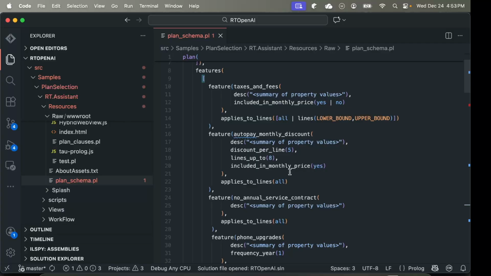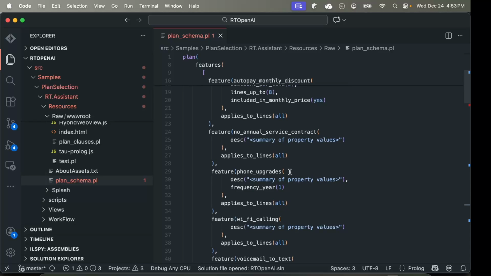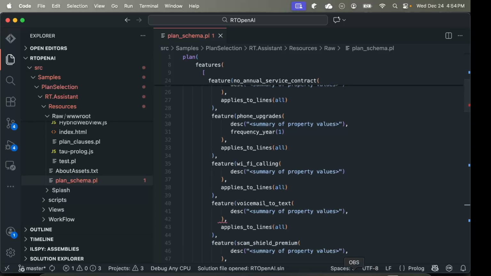And the idea here is that you use this file as part of the code gen process to tell the LLM what the plan fact looks like. So based on this, the LLM will generate correct Prolog code to query the plan facts database.